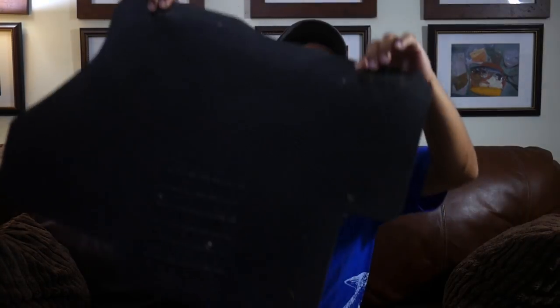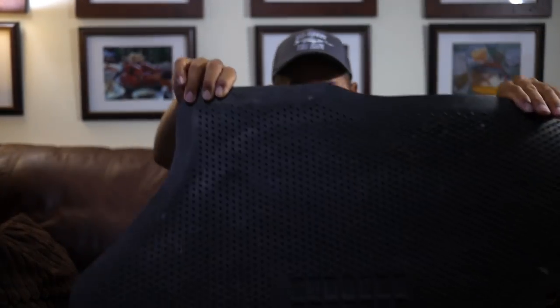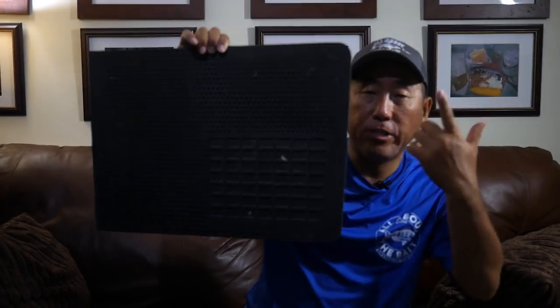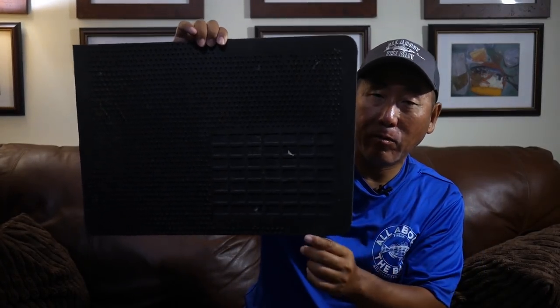So let me show you how to build one — it's very easy and cheap. We're just going to use any old rubber car mat; I found this one out on the street. We'll also need some zip ties, a drill, and a drill bit to drill the holes for the zip ties. I'm going to cut mine down into a smaller section for the cockpit of my kayak. Trimming it up is pretty easy with just a box cutter or razor blade.